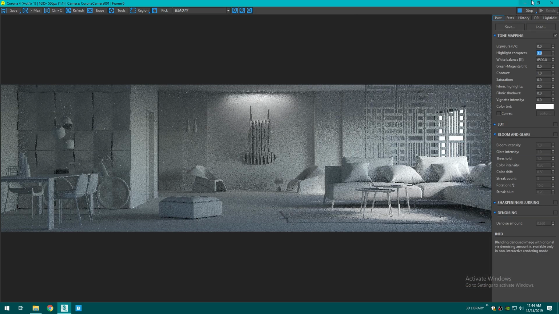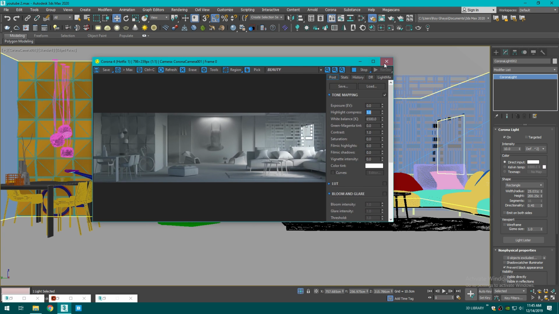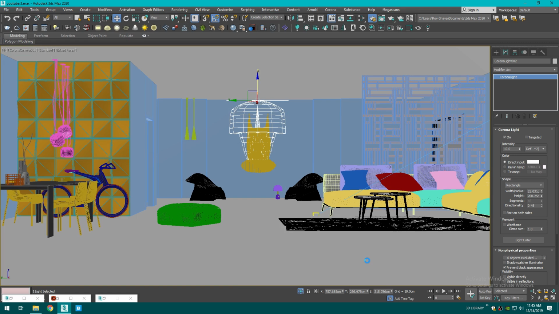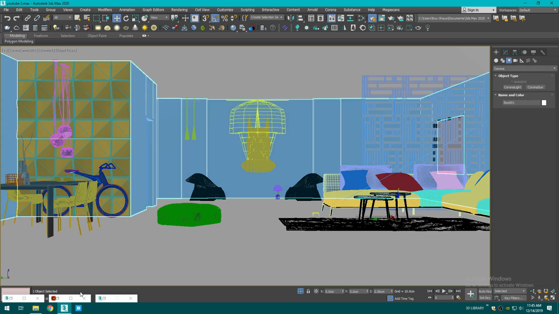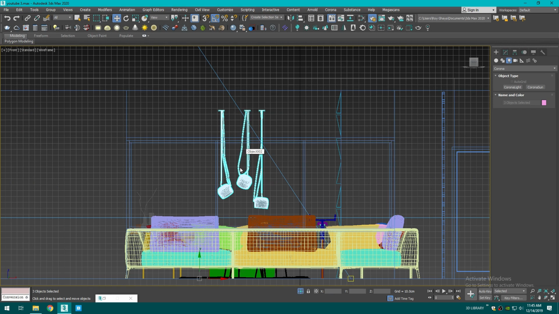Okay, let's try increasing the directionality of this to 0.45, and later on we're gonna change the temperature of the lights. Okay, so it's looking pretty good. Make sure to save so you don't lose your progress. Alright, now that we have our first lights, let's continue with the other lights in our scene.